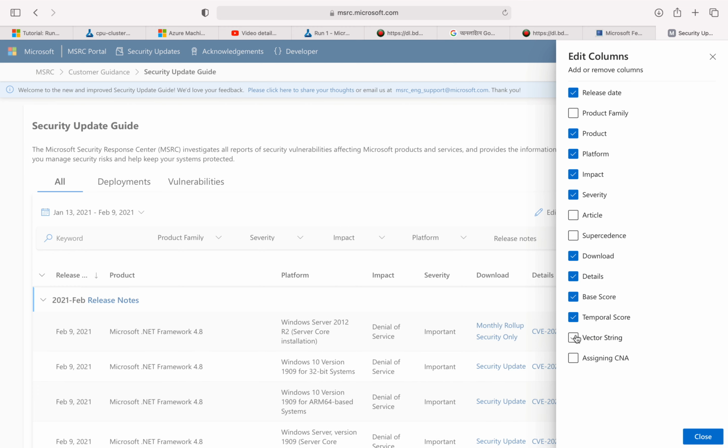Let's go back and give us some more real estate to look at. Let's click on that one and close this. Do I have a little bit more space? 9.8, still I don't see this very well. Okay, impact, let's do this. To filter out, let's first look at our critical ones. Now I'm only selecting the critical ones, and see how many do I have.